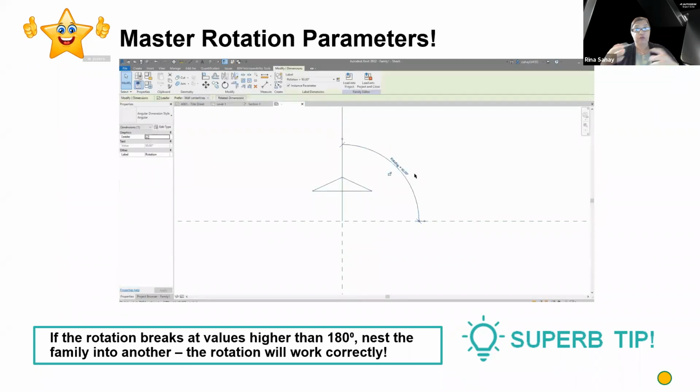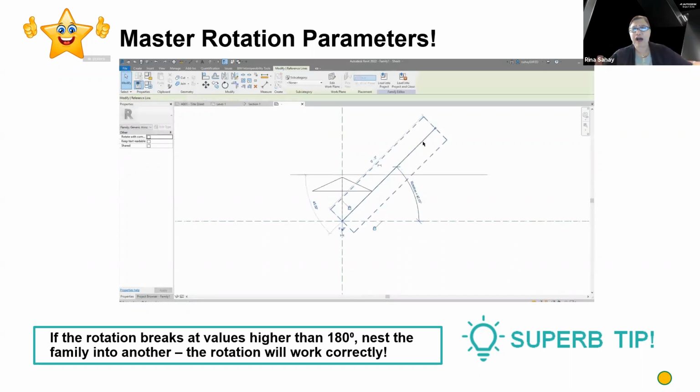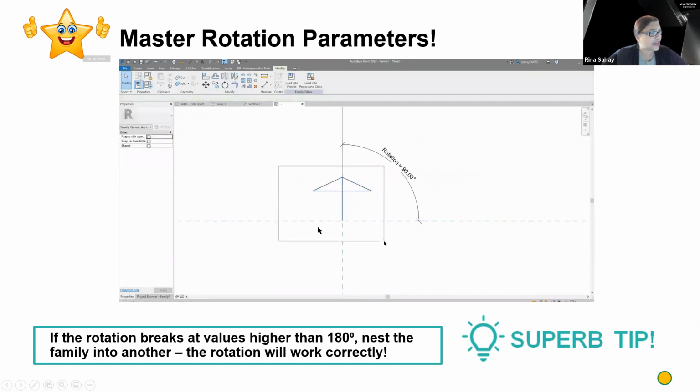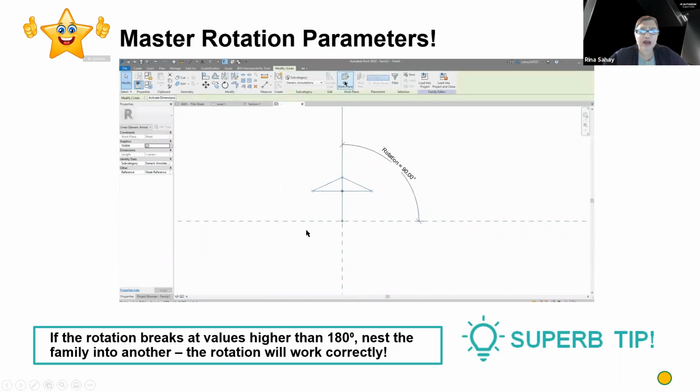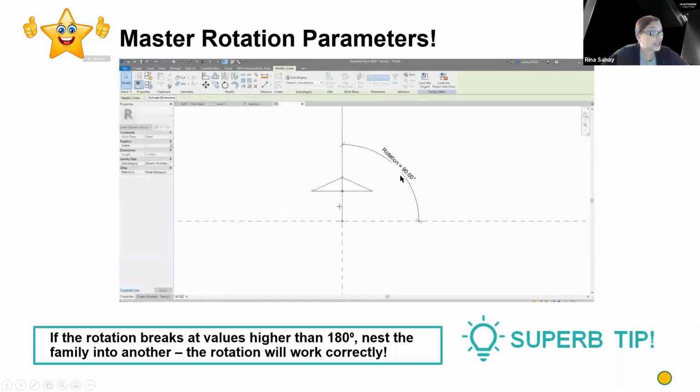This was, first of all, brought in to create a north arrow. And you can use it for a whole bunch of stuff. You can use it for doors, anything that needs to be controlled by a rotation parameter. In this case, we started off with a reference line. I take the reference line, I constrain it to my reference planes, drag it, make sure that it rotates correctly, control it with a rotation parameter.